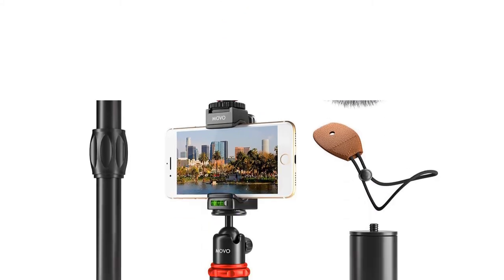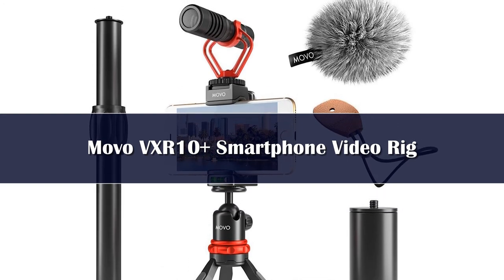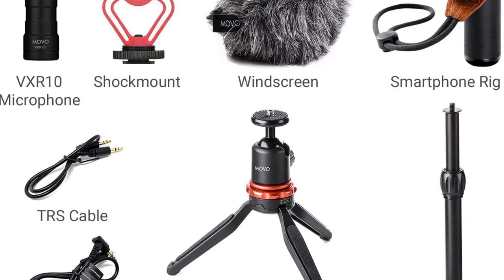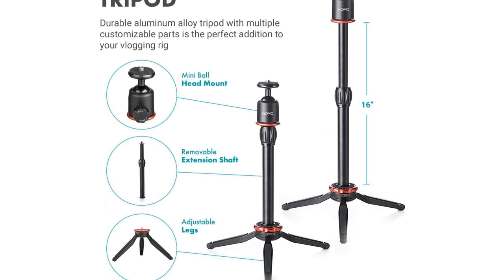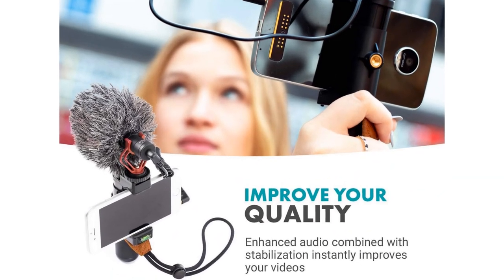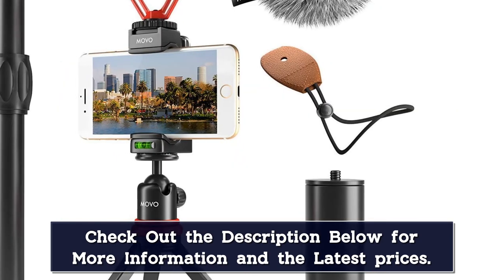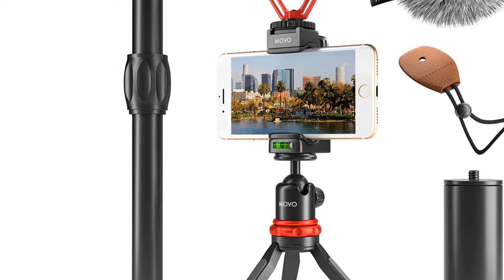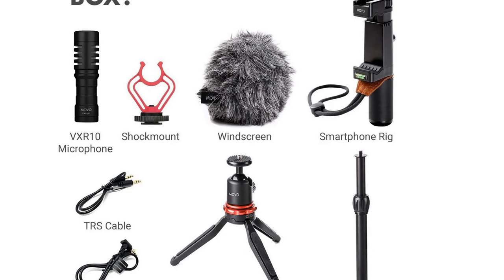Number 1. It doesn't matter if this is your first time investing in a smartphone rig or your fifth purchase as a decorated YouTube vlogger — the Mojo VXR10 Plus is built for both laymen and veterans. It wasn't difficult to decide on the best overall laurel for the VXR10 Plus, especially when you consider how much you're getting for the price. Out of the box, the smartphone rig comes with a smartphone clamp, a mini tripod with a removable 16-inch extension shaft, a microphone, and a windscreen for the mic. The VXR10 Plus will fit most phones up to 3.6 inches wide, and many Amazon reviewers have noted how durable and easy to use it is. While we would have liked to see a few more cold shoe options for things like LED lights and additional mics, that doesn't deter us from proclaiming that the Mojo VXR10 Plus is one of the best rigs on the market right now.